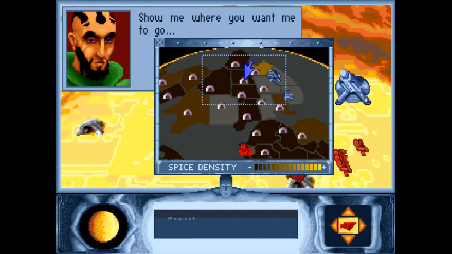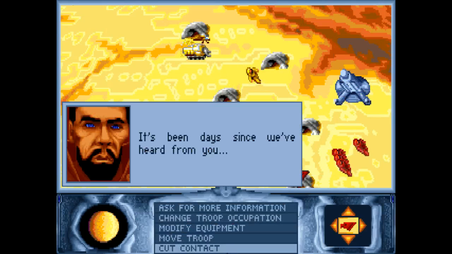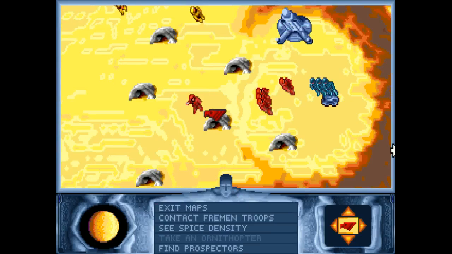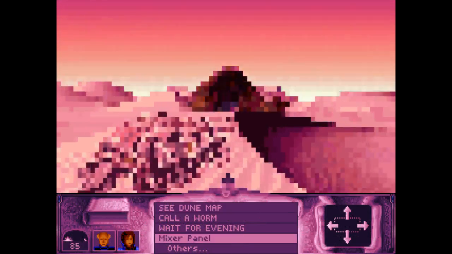Show me where you want me to go. Very next to the castle. Okay. It's pretty dangerous, but. Show me where you want me to go. There is more spies density here, but I hope there will be some here. Okay. So let's go there. The prospectors are going there right now, so it should be okay. Let's exit the map and wait.